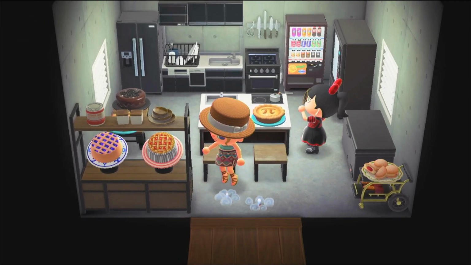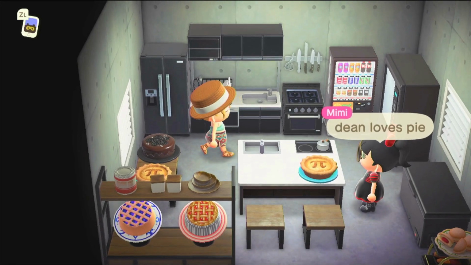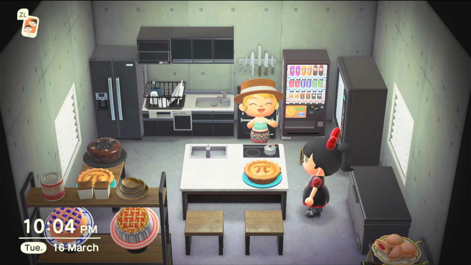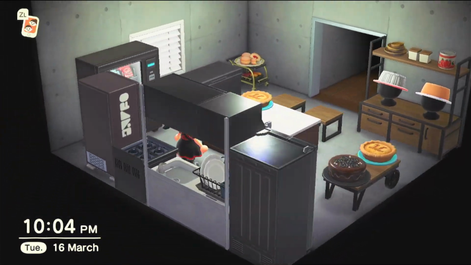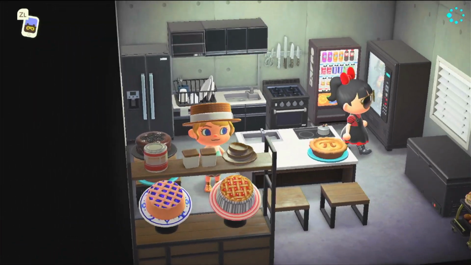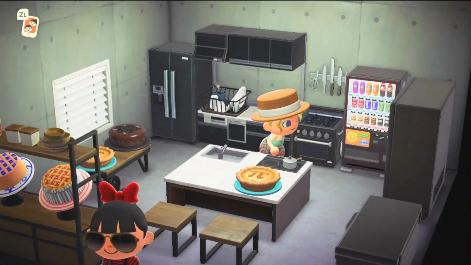Oh, okay, we have a kitchen. Oh, I'm sorry, I killed both of your cockroaches at the same time. They are probably there intentionally, given the theme of the island. Dean loves pie. Oh, well, I love pie as well. So I'm glad Dean has his pie kitchen. I love this. I would say it's simple, but it's really effective. We've got mum's pie, we've got the Shamrock pie, Mother's Day pies. Love that.